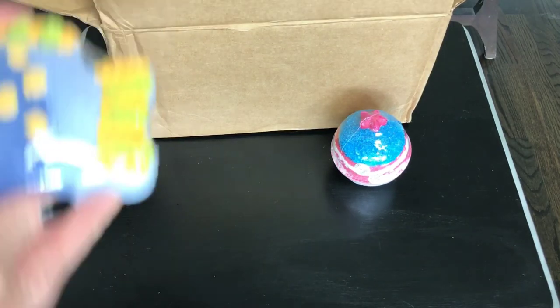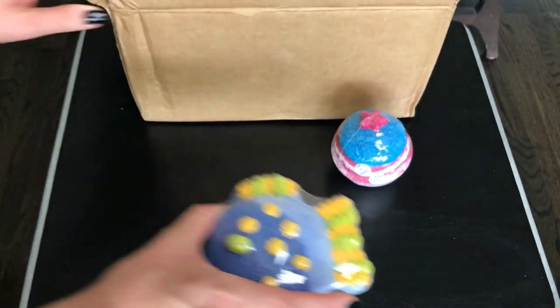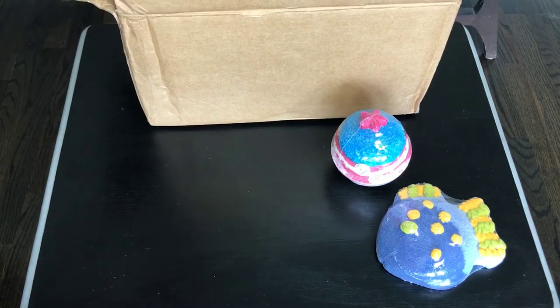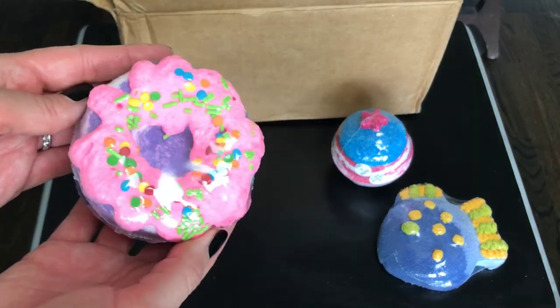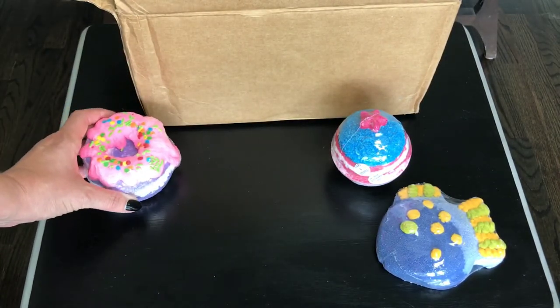You guys know how much I loved Wanda — my fish called Wanda. I told you I'd probably order another one and I did. I loved her scent and I'm pretty sure she bubbled up beautifully and I loved that color water. And then this is a repeat — the lavender and honey cupcake donut — just a really, really nice nighttime scent. I love that one, so I definitely had to get another one.